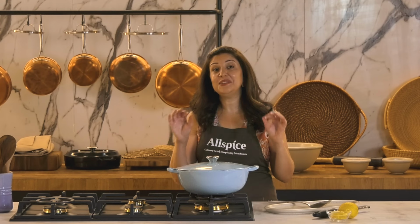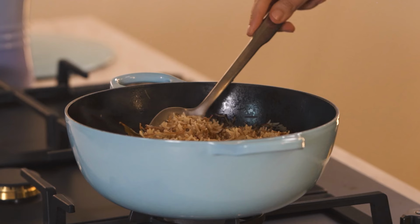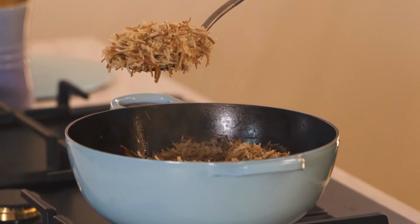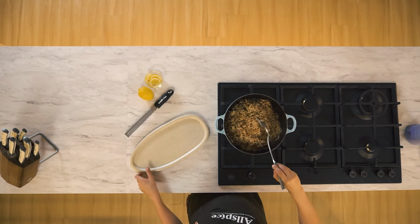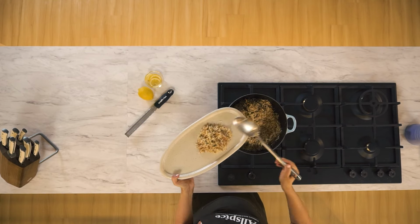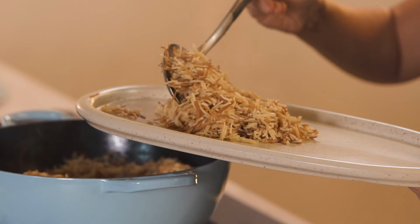Now let's reveal together the glory of vermicelli rice. See the color of the vermicelli, it's dark brown, and the rice is all fluffy, not sticky, not mushy. Now I'm gonna plate my rice in this nice dish. Vermicelli rice goes with so many Egyptian dishes.